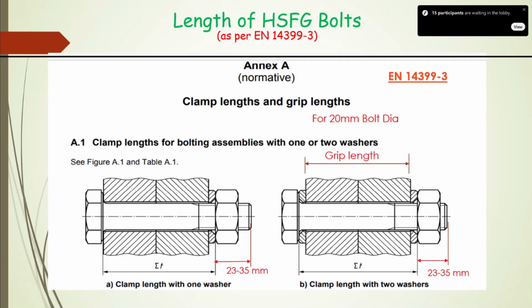Now, coming back, this is a conceptual part which I covered, and this is your terminology about the components, your bolt and nut, and various definitions initially given. Now some more, coming back to that. This one term is used as the clamp length. So clamp length is between this, just as given in the figure, that includes your washer, okay, and grip length includes the sum total of the length of the pieces we are joining, okay. So this is the grip length, but including washer, then it is the clamp length.